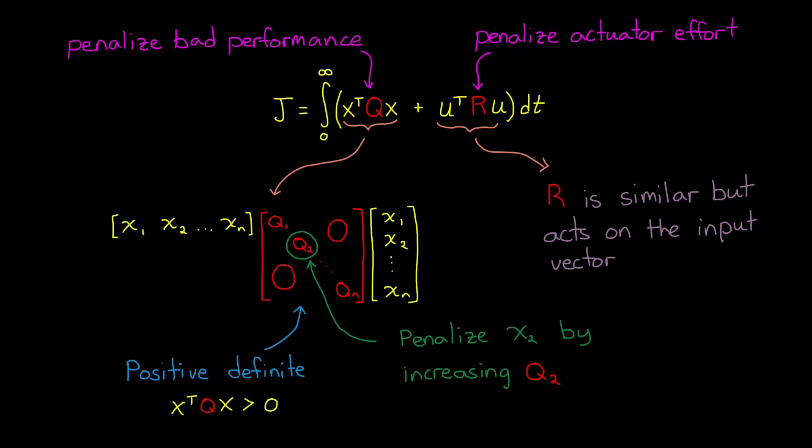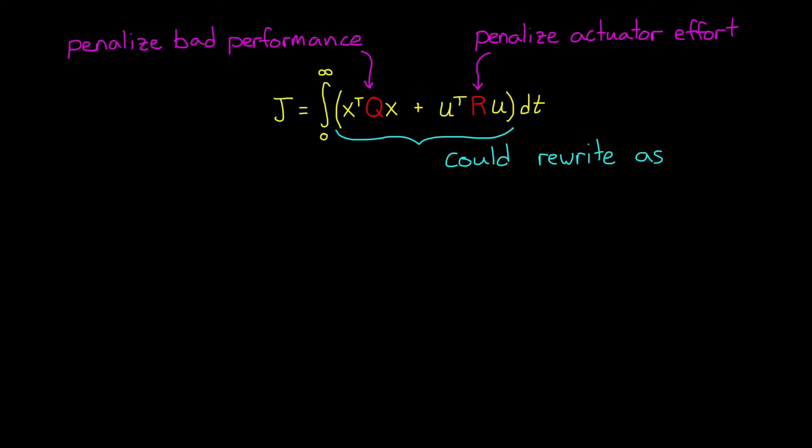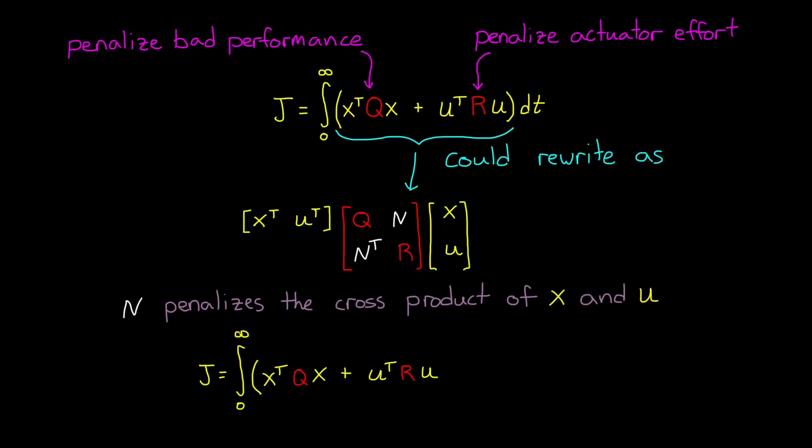The other half of the cost function adds up the cost of actuation. In a very similar fashion, we look at the input vector, and we square the terms to ensure that they're positive, and then weight them with an r matrix that has positive multipliers along its diagonal. We can write this in larger matrix form as follows. And while you don't see the cost function written like this often, it helps us visualize something. Q and r are part of this larger weighting matrix, but the off-diagonal terms of this matrix are 0. And we can fill in those corners with n, such that the overall matrix is still positive definite, but now the n matrix penalizes cross products of the input and the state. Now, while there's uses for setting up your cost function with an n matrix, for us we're going to keep things simple and just set it to 0 and focus only on q and r.